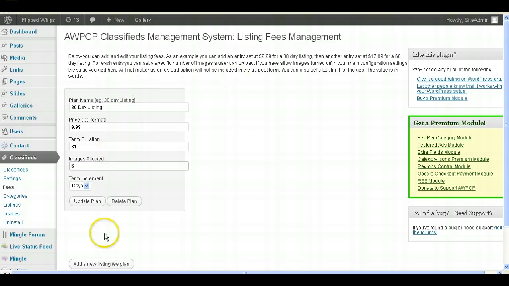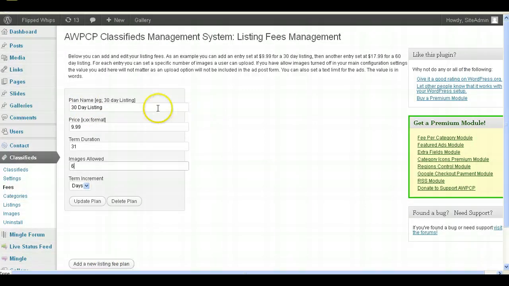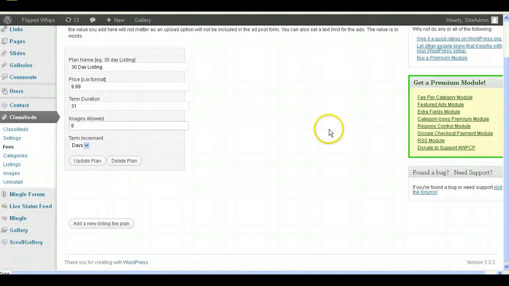And you can create new listing options, new fee options. So you'll have one for maybe a 30-day, maybe another option for a 60-day, maybe another one for a 90. And the fee structure you set up here will be available to choose from. If you're charging for people to be able to place their ads, they'll be able to choose from the various fee structures. Either they want to do a 30-day for $10, a 60-day for $15, or 90-day for $25, whatever you want to set up.